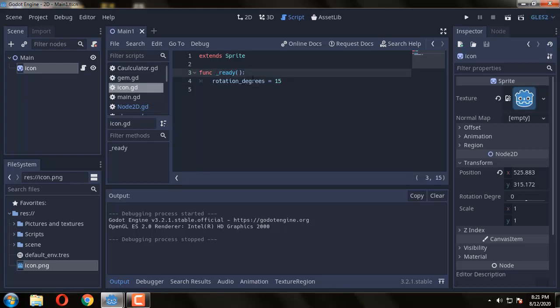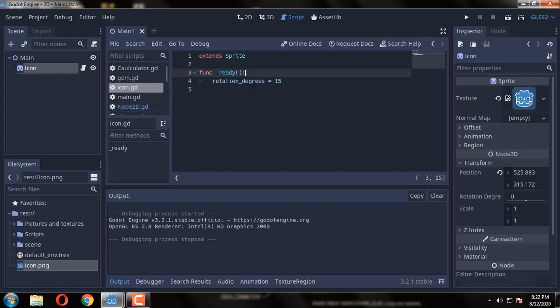What will happen when you put something downside of this ready? The things you write downside of this will be applied when the game object is created. It means whenever it is created, it will apply only one time.